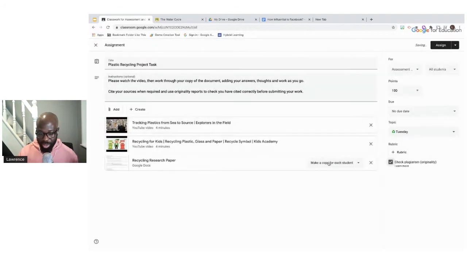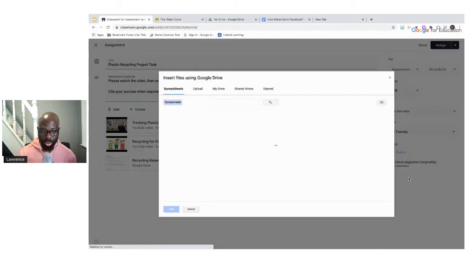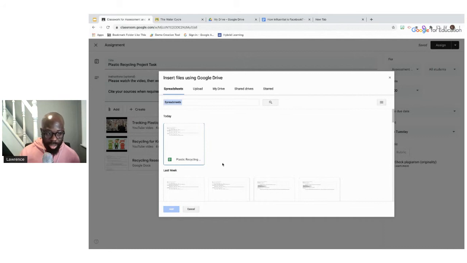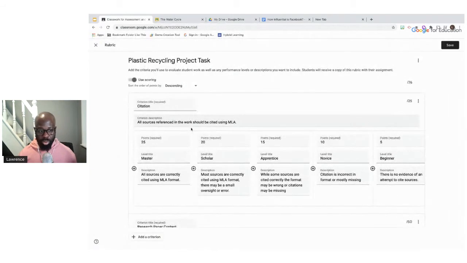But I'm still not ready to actually assign this, because I want to also show the rubrics. Okay, so I'm going to add a rubric here. And what I'm going to do is import from a sheet, because I've created a rubric that I've used from another lesson already, and just for the purpose of time in this session. So I'm just going to click on import from sheets, and then I've got my rubrics, and I'm going to go for this one and just double click. And this is going to import my rubric.